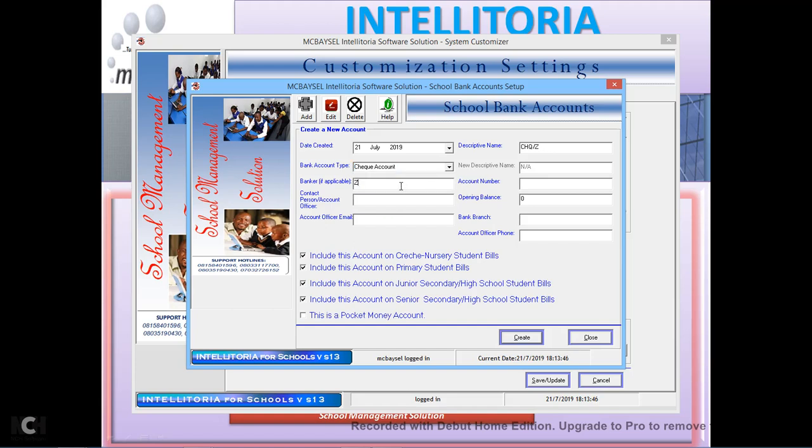Let's assume the name of the bank we want to use is Zenith Bank. The description is exactly what will appear on our bills. Let's assume it's 1010. We put in the correct account number. We don't actually need this, it's just for the purpose of the demo.